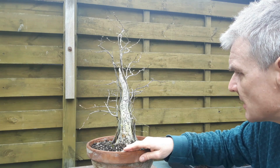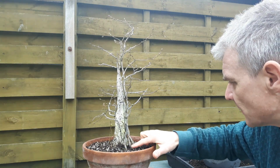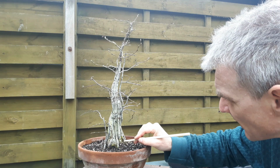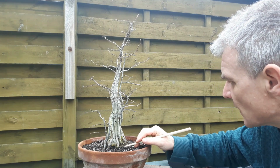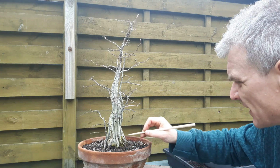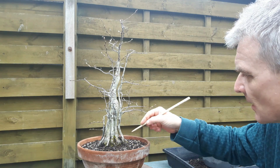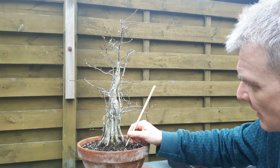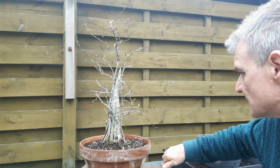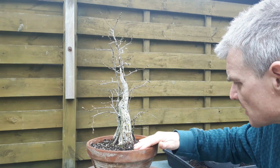So at this point I cannot say that this is a complete success, but it does not really matter, you know. It's just fun doing it and working on it. One day maybe the whole tree will be surrounded by these magnificent little Carpinus trees, and the roots base will be absolutely spectacular. So until that day I will continue planting little seedlings by just making an opening, getting them in, clamping them, and then wait that they grow like these ones did. And well, it may be faster than expected.